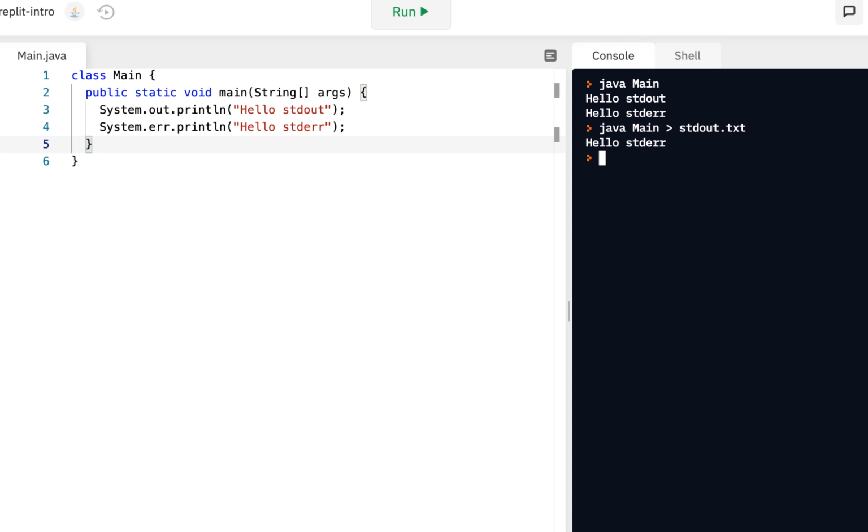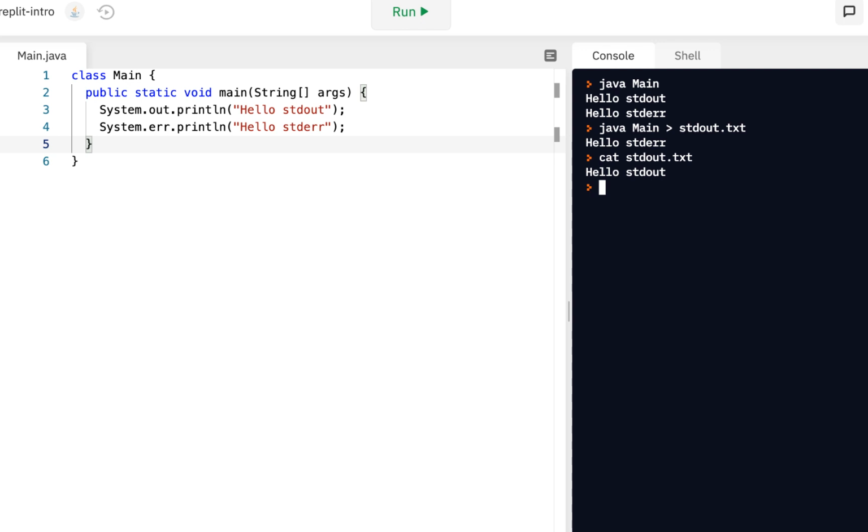And when you press enter, notice that we only see on the screen the stderr. We didn't see anything from standard output. Why? Because it was redirected into this file. In fact, we can use the cat command to concatenate that file, and sure enough, there it is. It says hello stdout. So a key skill here is you can redirect your output to a file.